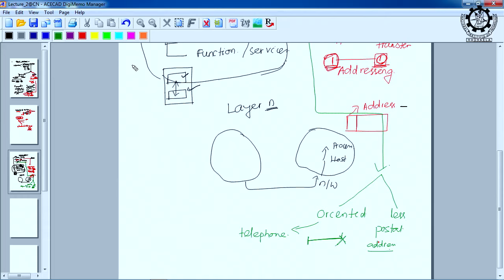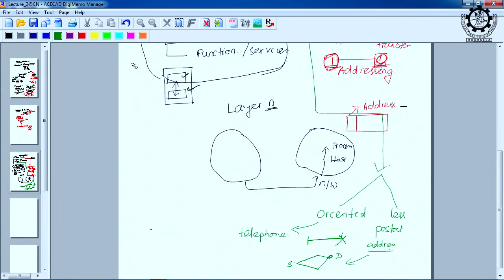It is the job of the postal section to find a route for the destination, and somehow it goes. If two letters are destined for the same destination, one may follow this path, another may follow that path, but ultimately they reach the single destination. That is the connection less service.